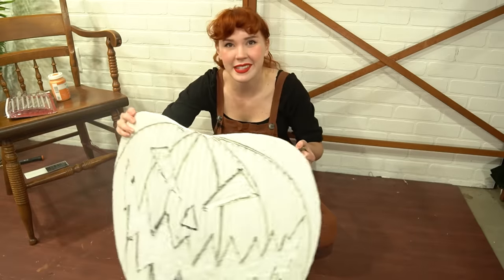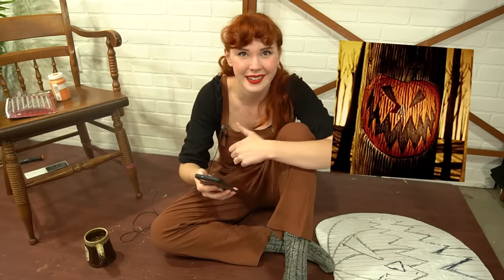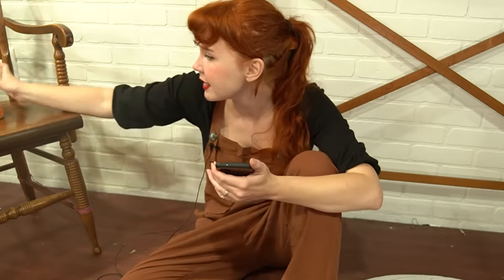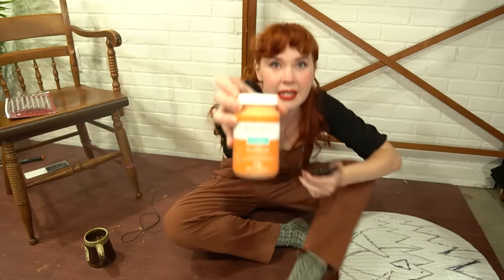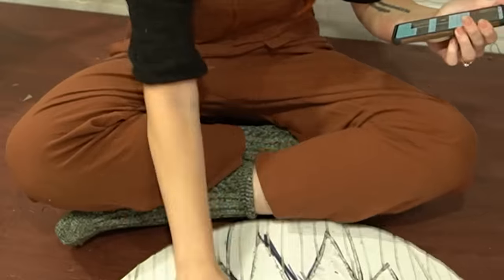The good part about this is that the more of a hot mess you make it look, the creepier. This is a pretty basic paint job. What I'm going to do is take this appropriately named paint - Plunkin - just do a base coat. I might airbrush the edges a little bit - I think it might look cool to have like an outer gradient. I can go in with browns. I will probably go in each of these tiny individual little cracks with a little bit of a darker color just to make it pop.